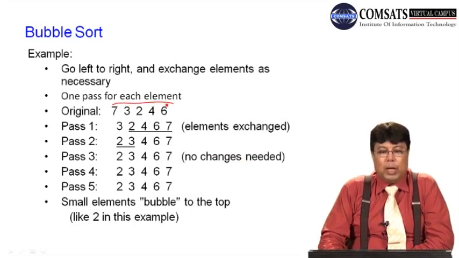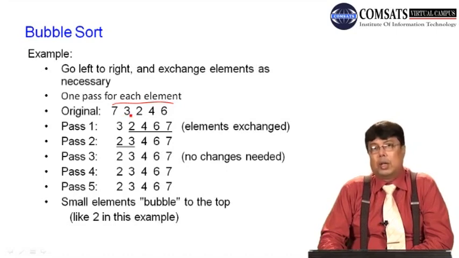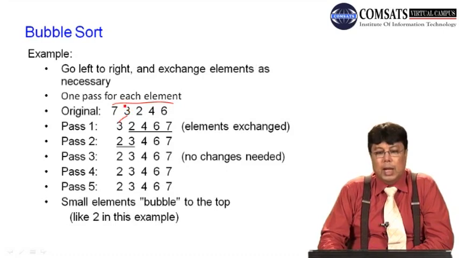Pass number 1, we compare 7 with 3. Are they in order? They are not in order. Suppose we want to arrange it in ascending order. So what will you do? You will exchange the two. 3 will come up here and now the 7 will assume the position here. Then you compare 7 with 2. Are they in order? No, they are not in order. So 2 takes the second position. 7 is here. 7 with 4.